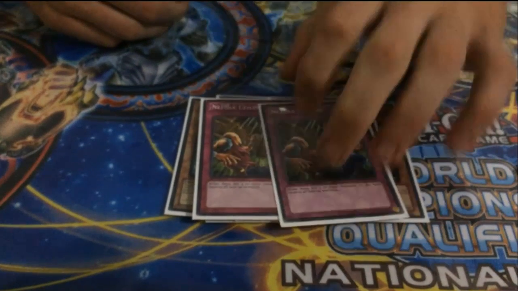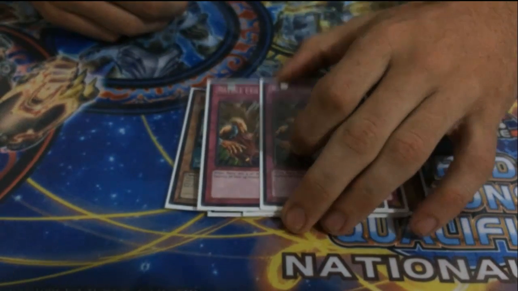Run the 2 Needle Ceilings. Really good against Swarmy decks. Infernity in the standby phase actually pulled it off.